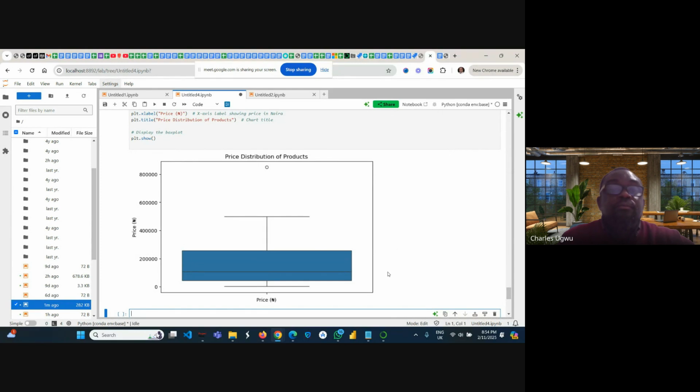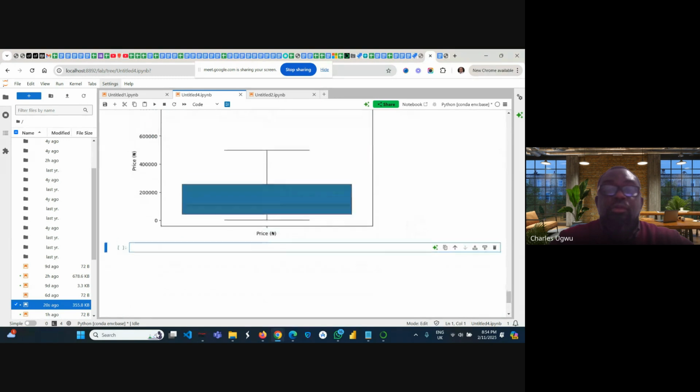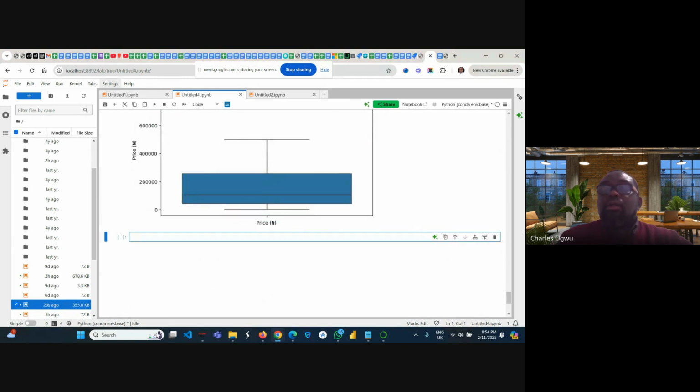So it tries to show the range of most of our products, which is within this range, between 1 to 200,000.